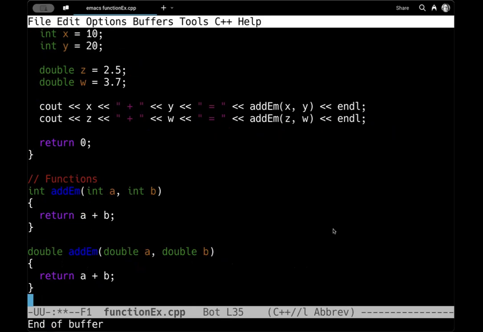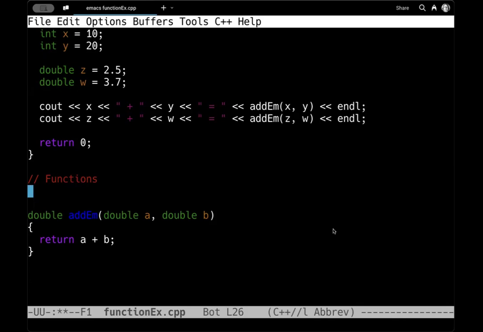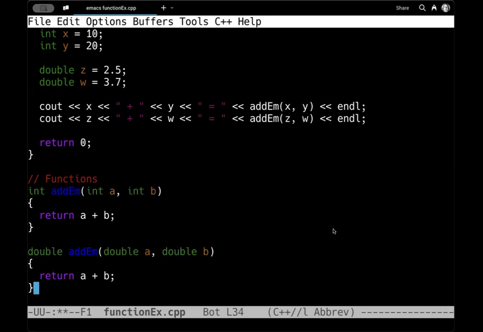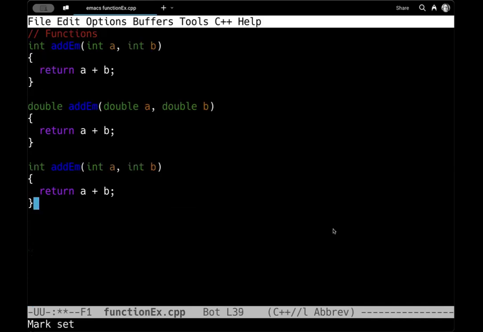So now down here, I'll copy this one because it's closer. These can be in any order. I usually keep them in the same order as I declare them in the function prototypes, but you certainly don't have to. Okay. A, int B, int C, and then we have A plus B plus C.